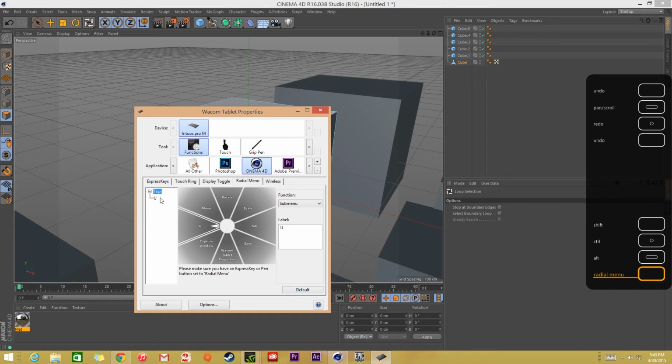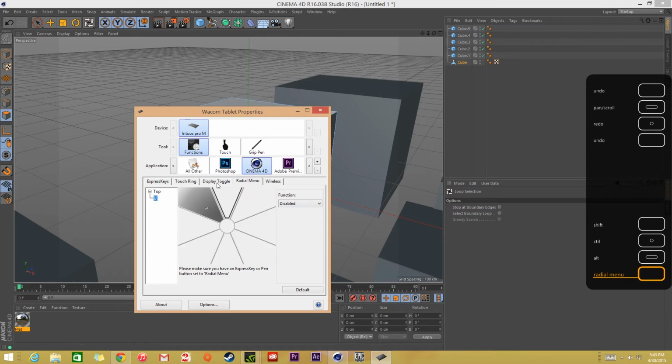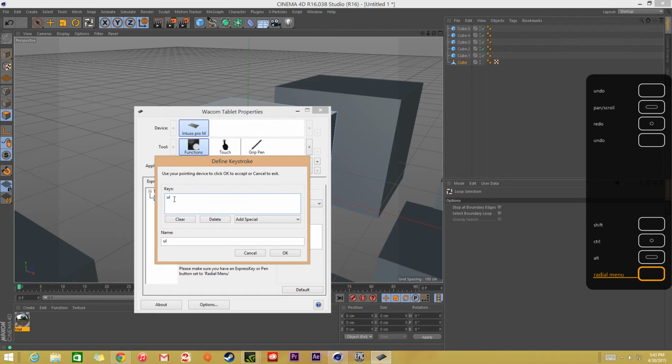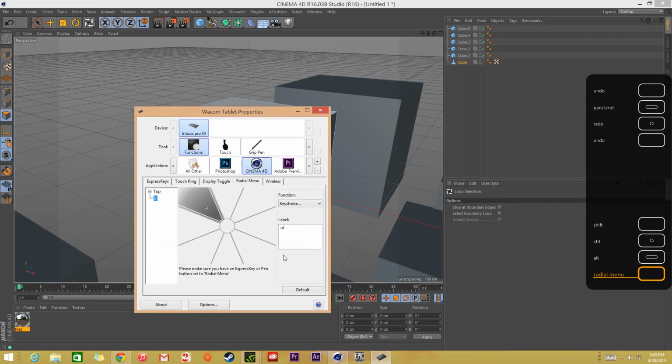Now once we're in there, we have this little graph because we made it a hierarchy, because it is a submenu, so we're going to click the U, and we're going to go down to another submenu. I don't have anything else in here except this one. So you're just going to click on an empty space, like this one here, which I already have built. Then once we click that, we're going to go up, keystroke, and then type the keys. What are we going to push when I push this? It's going to do UL. Then once we have that, I name that UL, and then press OK, and then it's ready to go.